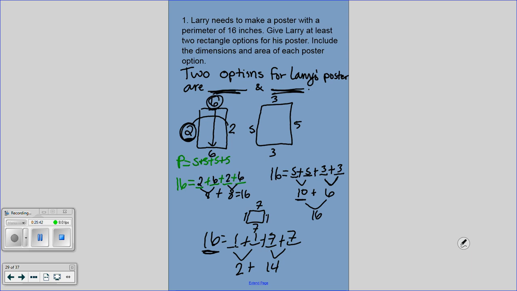Did we have to do anything with the area? No. We just had to figure out for, uh-oh. Oh, geez, how do you put them in there? Let's back up. We talked about how to put them in at the beginning. We said a blank by blank. So we might say a 2 by 6 and a 3 by 5. You can write times or you can write by, doesn't matter. So check this out. We do have to do something with the area. Now we gotta go back into the area equation.